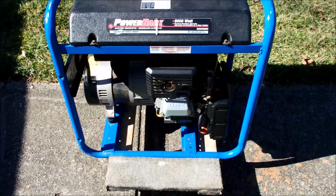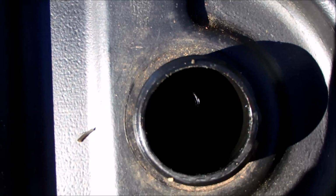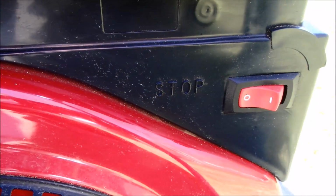This generator does not have a wheel kit on it, as you can see. I've got it sitting on this dolly to make it easier to move around. Put just a little bit of gas in here. I've got the fuel valve cut on. Just going to let this flow a bit and give it a start. This is the off and on switch.